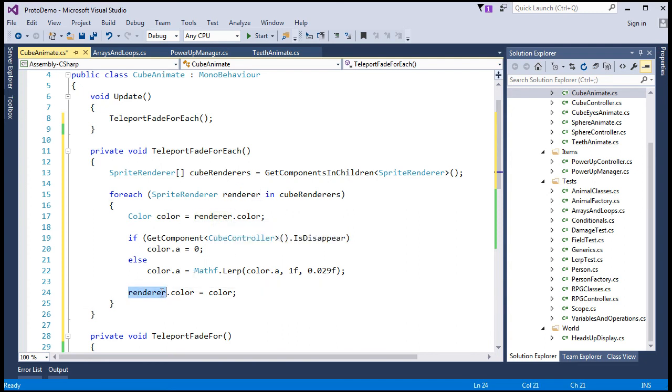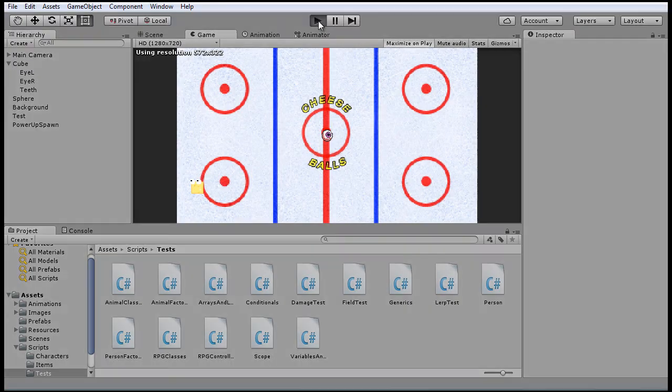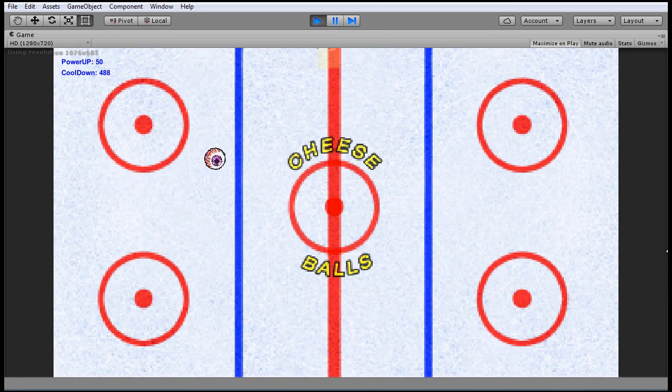So that will be referring to the actual sprite renderer component for each game object. And now let's run that. It should run the same way, but it'll look a little bit nicer in code. Yep, runs the same way.